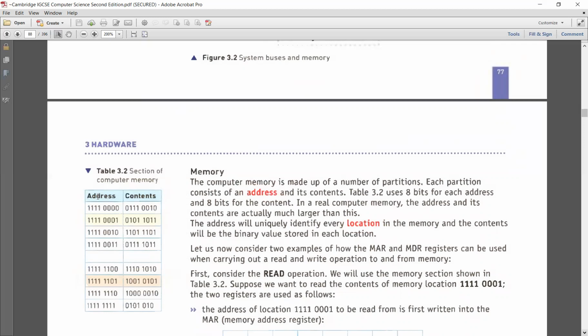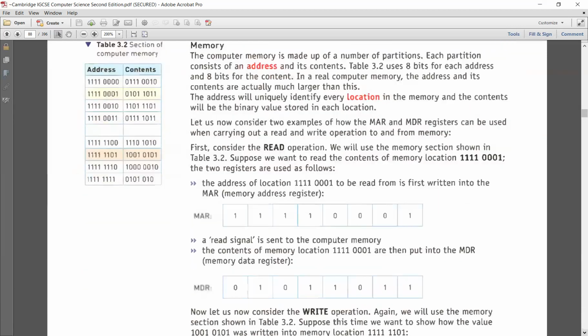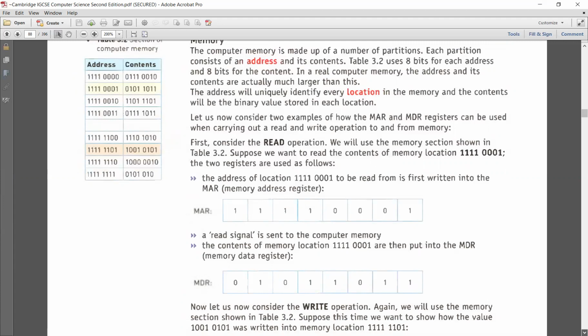So you can see the addresses are being mentioned and they are contiguous, and whatever is written under the address column is going to be held in MAR. Whatever is present under the contents column is going to be stored in MDR. So you may get a question that deals with what is in MAR and what is in MDR. You just pay attention to the values present, and you can see for yourself what is in MAR and what the contents in MDR are. So a question can come in your paper regarding this topic as well.